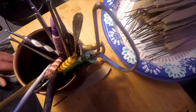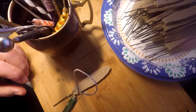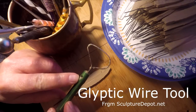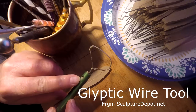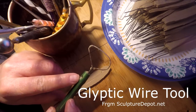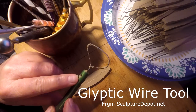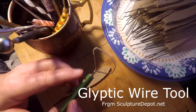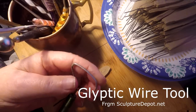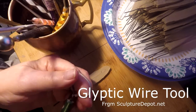I've got my copper cup of tools. I don't need this many, but what the heck. This is going to be the main tool I'm going to use to take weight off of the clay. This is a glyptic tool that I got from SculptureDepot.net. It's a specialty tool designed by Karen, the manager and CEO of SculptureDepot. She designed this tool with an Allen wrench screw so you can undo the screw and pull out the head and put another wire end into it. This one is smooth on one side, which I want.